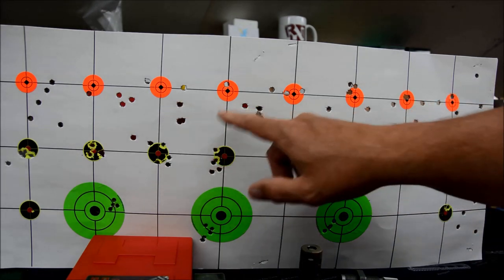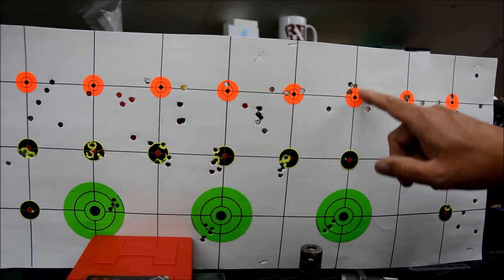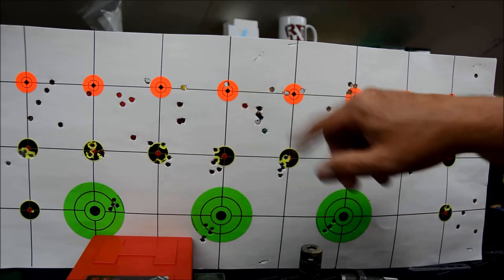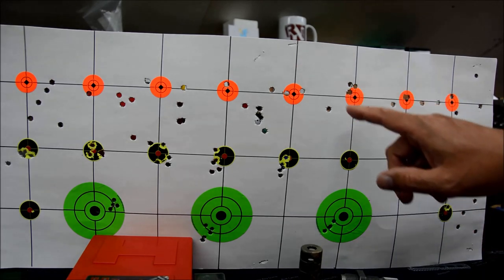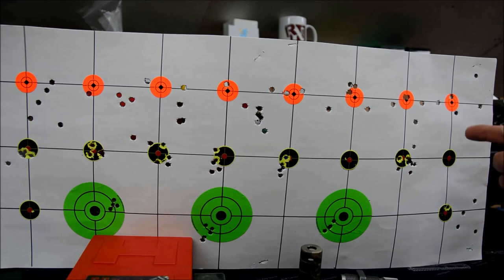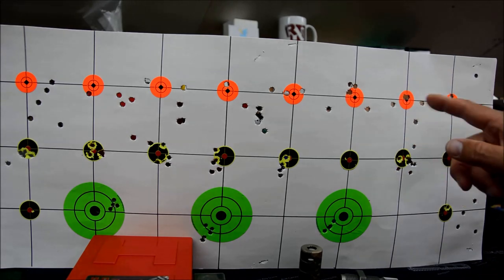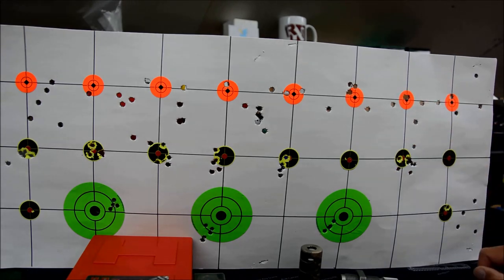But anyway, you see the movement as we move through the first four here, and then we move into, well, maybe you thought some hope, and then, you know, there's no hope. It falls apart. Here, yeah, a little better. I'll show those measurements up there in a minute so you can get the idea of what the targets look like. In fact, maybe I'll just put it at the end. But anyway, you'll see the numbers and the standard deviation, extreme spread, and group sizes. But, yeah, it's just disappointing.